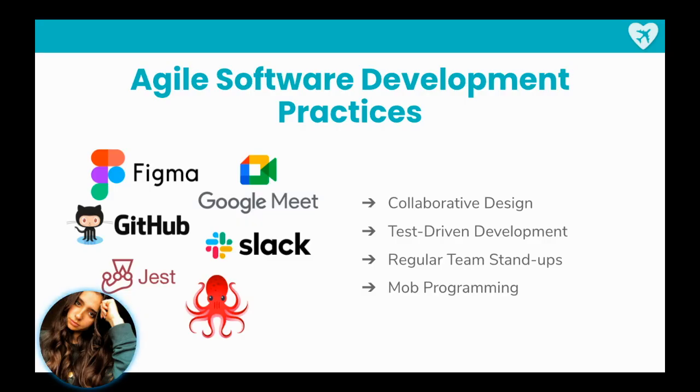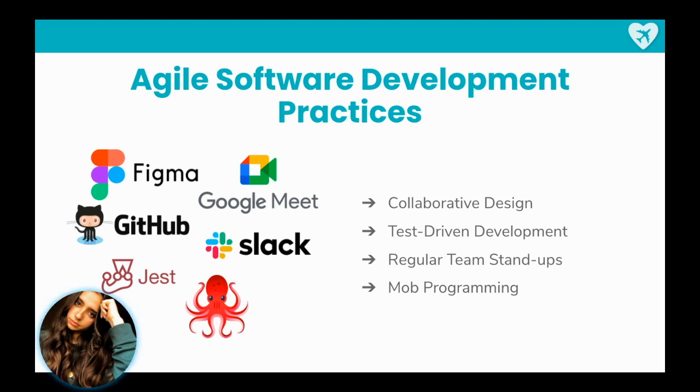So talking about Agile software development practices now, as Ali mentioned before, we've used Figma for collaborative design at the beginning of the project. We've implemented test-driven development using Jest and React Testing Library in order to test our app components and just check if everything was rendering correctly, and to debug and to improve our code. We've done some stand-ups on Google Meet, so we've both worked separately on different components, and then we had regular meetings to discuss what was going well and what issues we had. We also created 2 different branches on GitHub and then did some pull requests, and we've merged everything together.